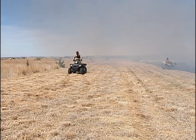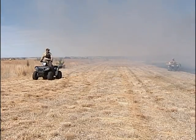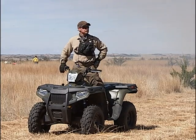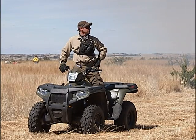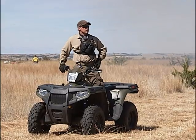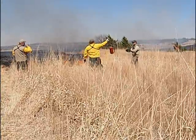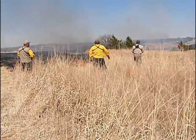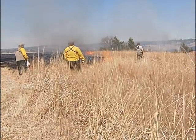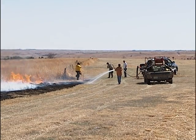As a trainer, on most burns, I would work with the burn boss to maintain the integrity of the burn and oversee the entire process. However, on this burn, we're working with this group because of the level of experience of the Loess Canyon Rangeland Alliance, so I perform other duties. Here on this particular burn, I work with individuals to teach them advanced ignition techniques, and also do things as simple as showing some of the newer people how to run a hose on a wet line.